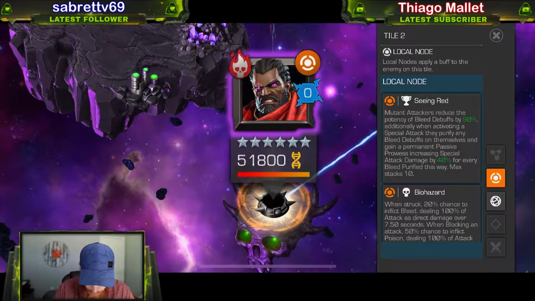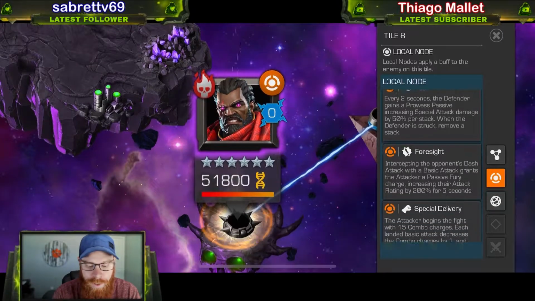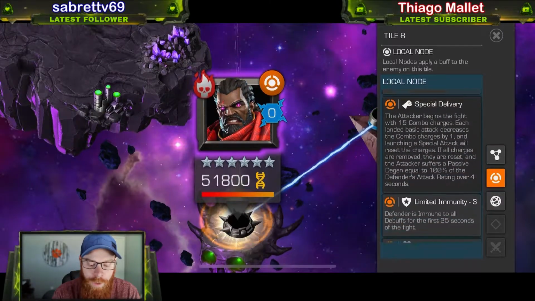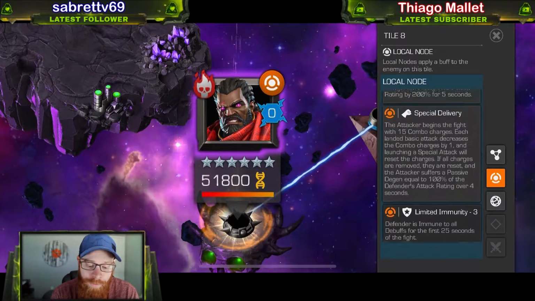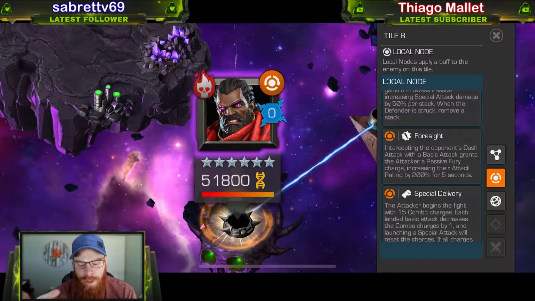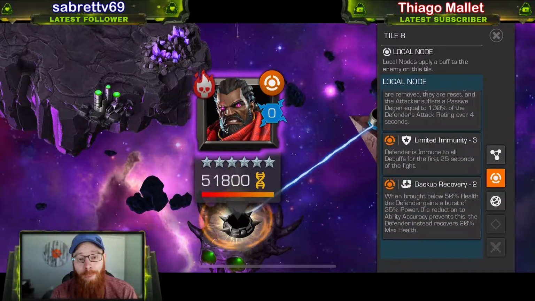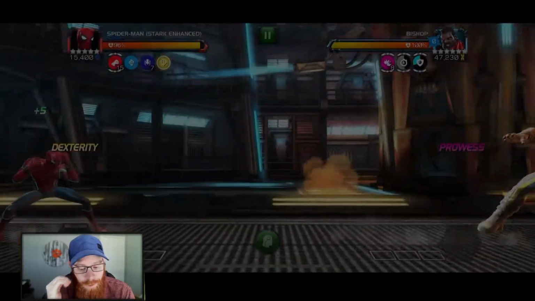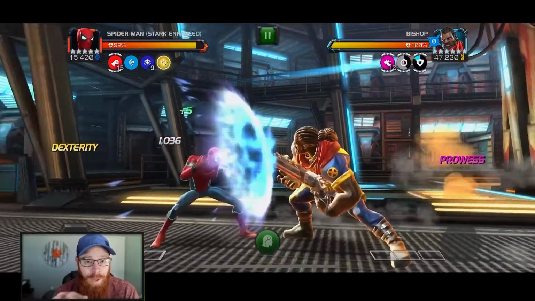Now, he has quite a few nodes on him, as you're going to see here. We have 100% attack, Aggression, Prowess, Foresight, Special Delivery, Limited Immunity, and Backup Recovery. Now, because of the Foresight node, the first thing that comes to my mind is Ghost. So if you have Ghost, you should be able to get through this perfectly fine. If you bring Hood, that'll take care of the Backup Recovery just in case he doesn't want to throw his specials. And of course, that also deals with Limited Immunity because for 25 seconds, you can't parry him or anything like that.